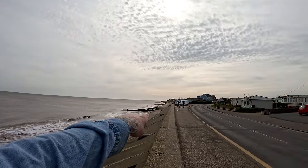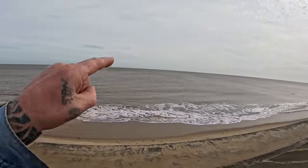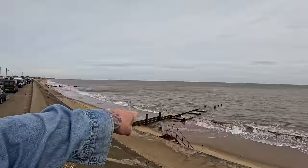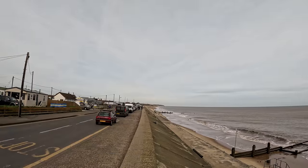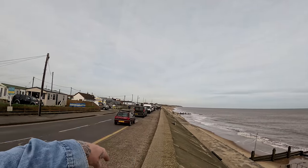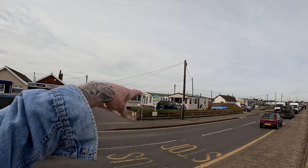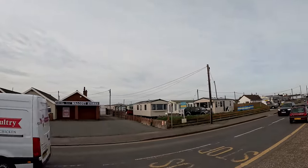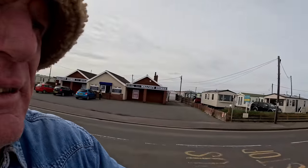Pretty good sea defences. Now that sea is extremely calm today. The pier — as most of these piers — has long gone. My next little spot up there is going to be Bacton, where I think I'll go through the gas works. You can park all along here. There's a chip shop over there. There's a caravan site there — I think they're residents. There's some for sale, those mobile homes. New and used caravans for sale — could be somewhere cheap to live. Maybe people living on the coastline.